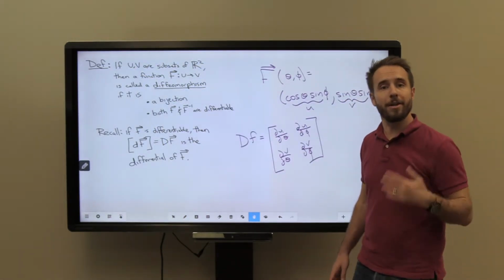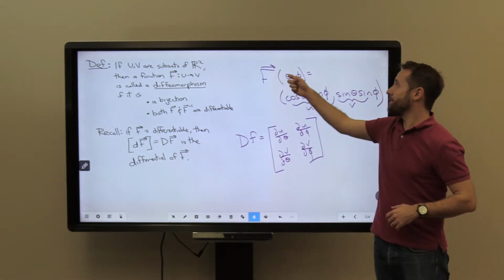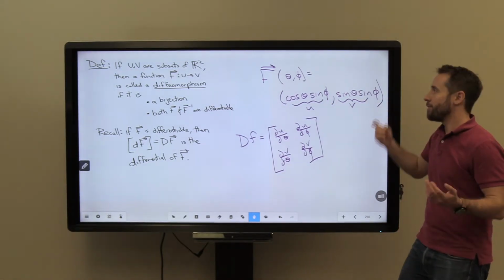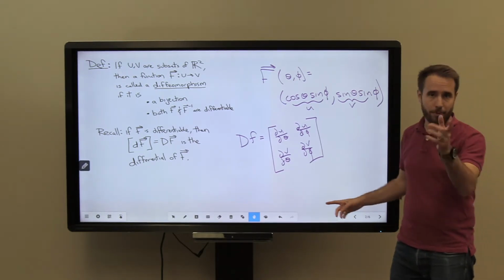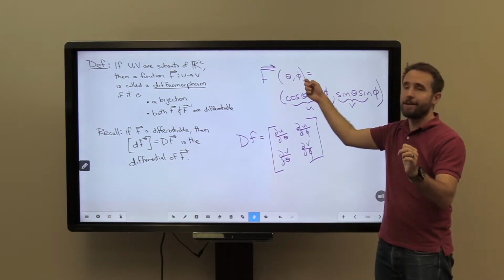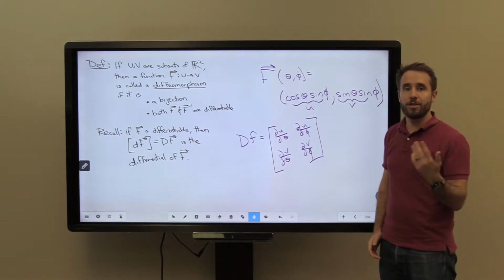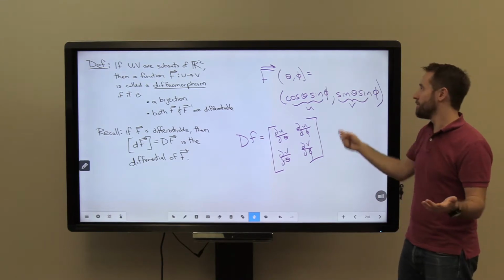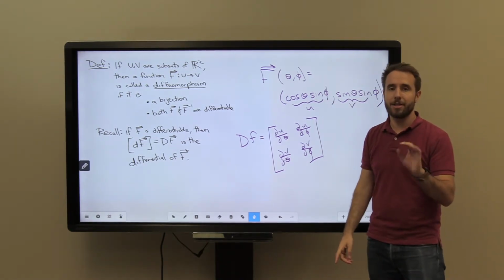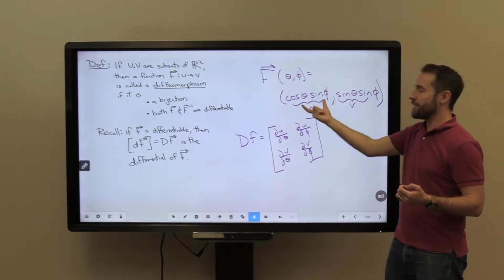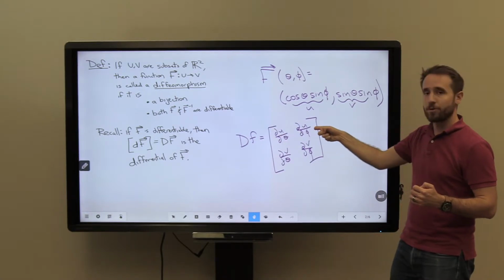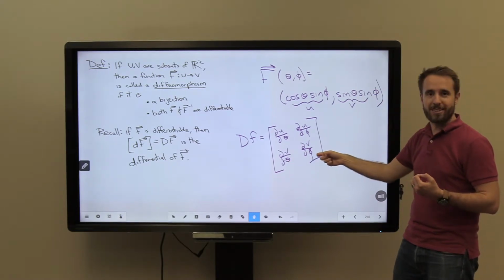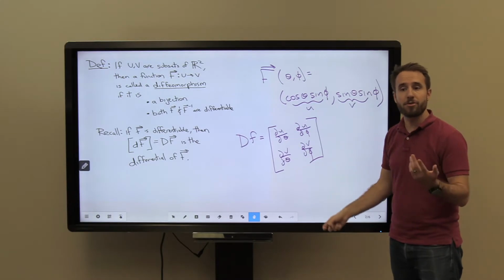All right, so for example, if we consider our function f from before, f of theta comma phi is cos theta sine phi comma sine theta sine phi. This was a function from a subset of R2, which we denoted with the variables theta and phi, into another subset of R2, which we denoted with the variables u comma v. So it's from R2, 2 coordinates, to R2, 2 coordinates. And so the differential in this case would be a 2 by 2 matrix where we would take our coordinate u and take its partial derivative with respect to theta and with respect to phi, and then we would take our coordinate v and take its partial derivative with respect to theta and with respect to phi. So we'd end up with this 2 by 2 matrix of partial derivatives.